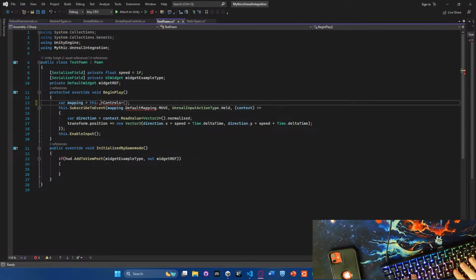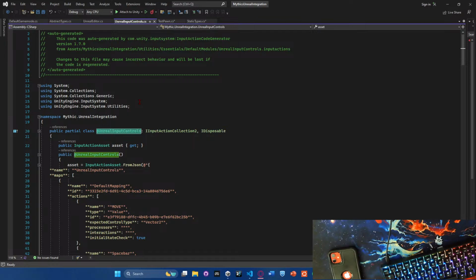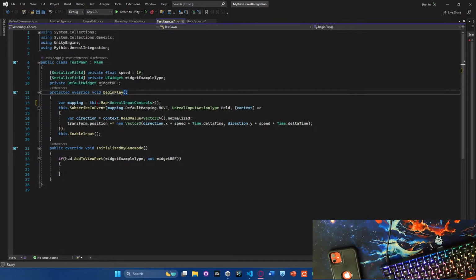Oh, whoops. Unreal, is that what I called it? Unreal input controls? It was. Okay, cool. See, and that just reduced a line.